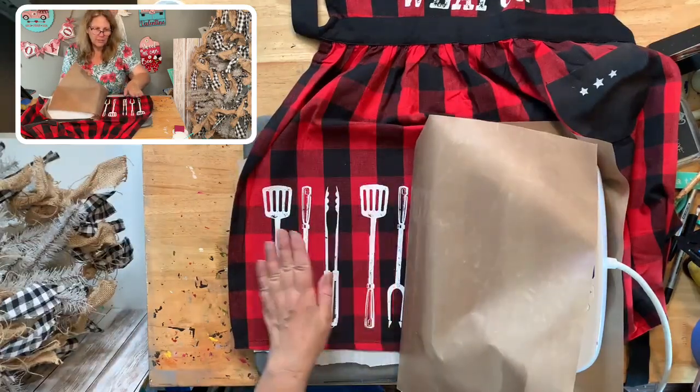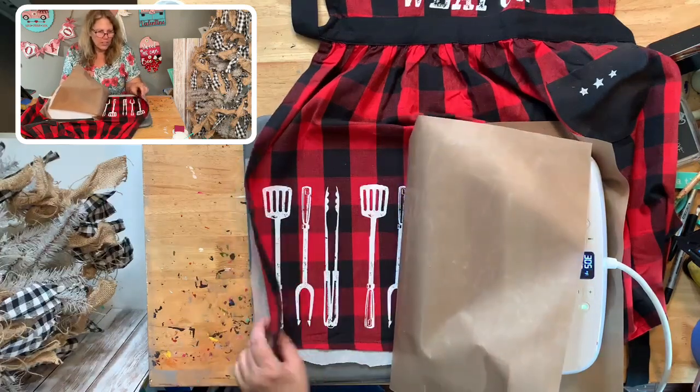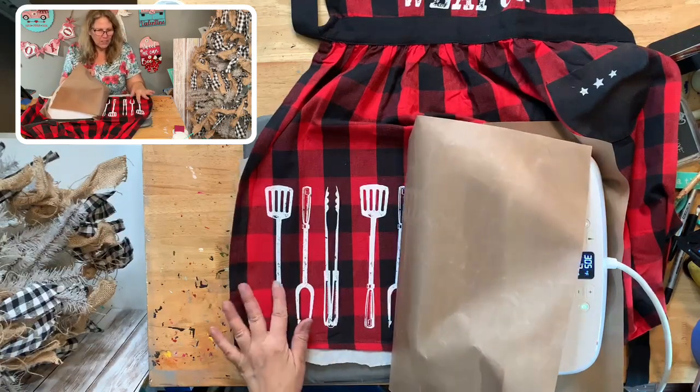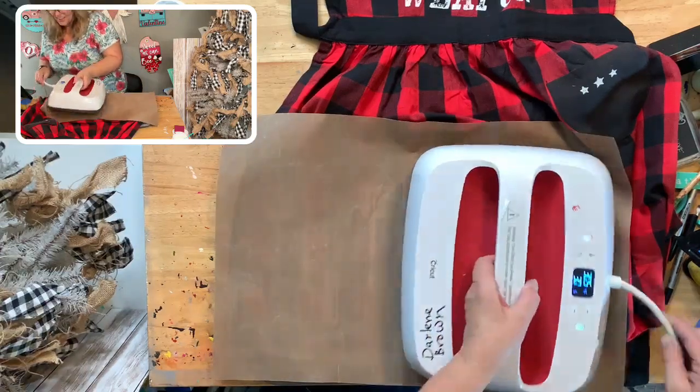All right, so look at how cute this is turning out. And it is heat set. Okay, so our ink is permanent. When it's heat set, you can wash this again and again and again. So if you spill something on it, or you wipe your hands on it while you're baking cookies, throw it in the, don't throw it in the oven. Throw it in the washer.